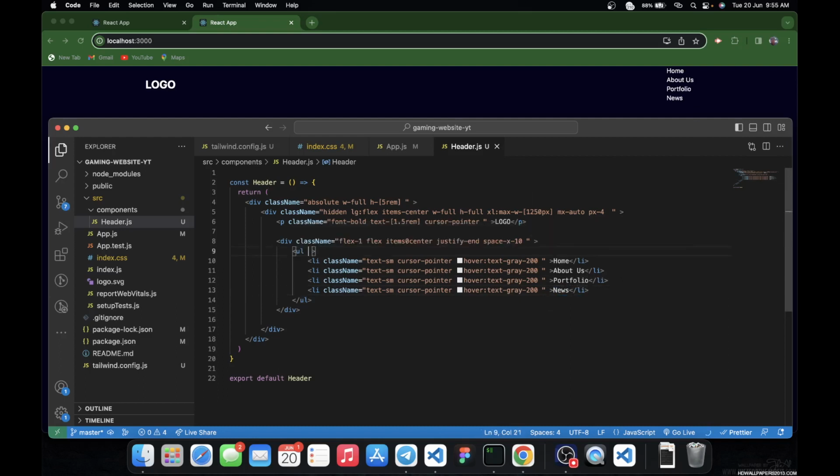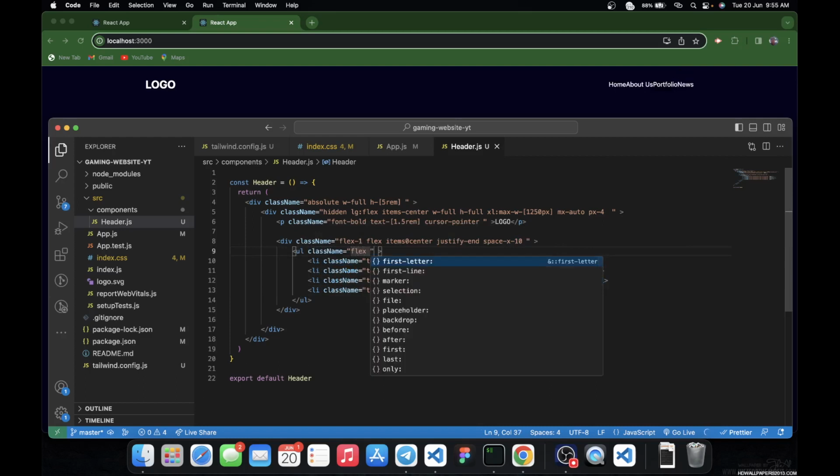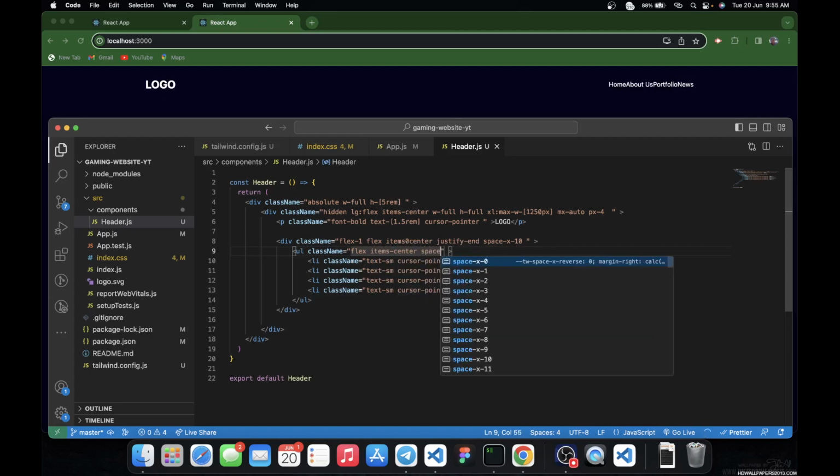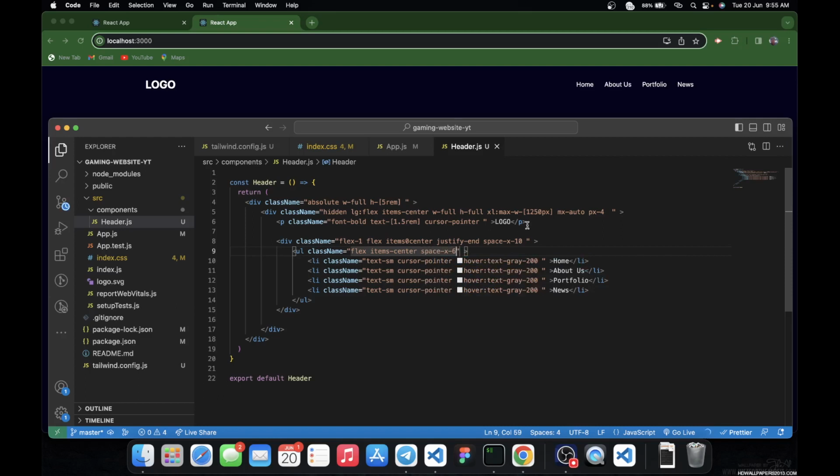We want them to be beside each other, so I'm going to say flex, and they're quickly going to be beside each other. And then items-center, so the items align centrally, and then we want to space them out, giving it space-x-6 for them to space out.